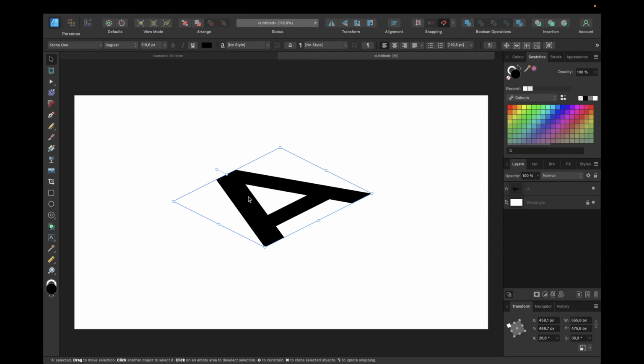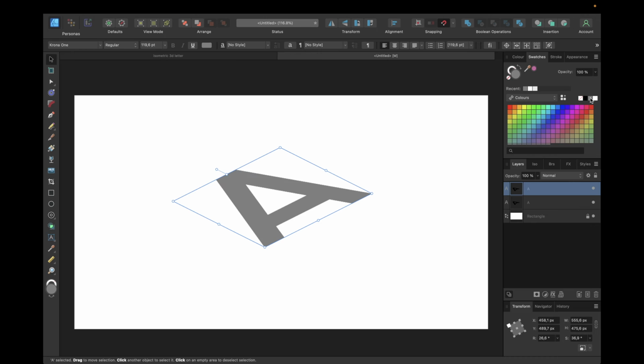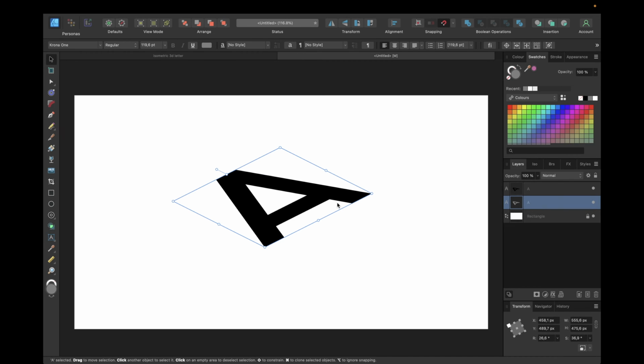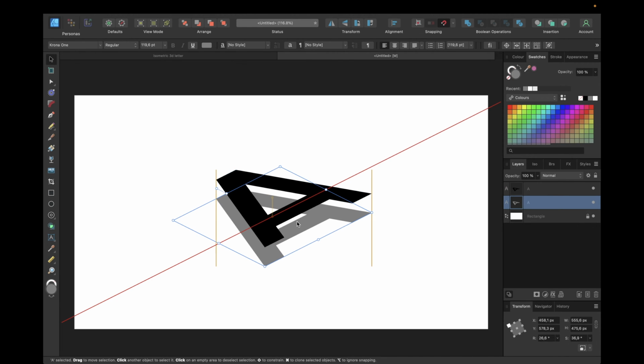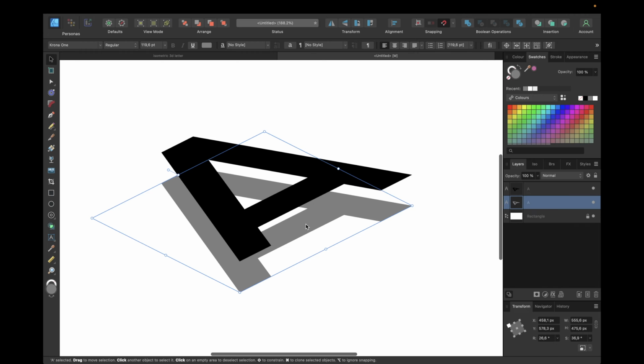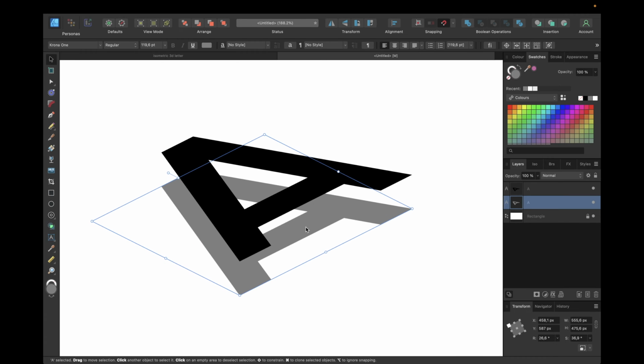Click on layers again. Now duplicate this one by holding down command C and then command V. If you're a Windows user, simply use control instead of command. And now we can change the color to a gray tone so it's better visible, make it underneath our first letter, and now hold down shift and move it down as thick as you want the isometric letter to be. So in our case, I think we're going with this one.